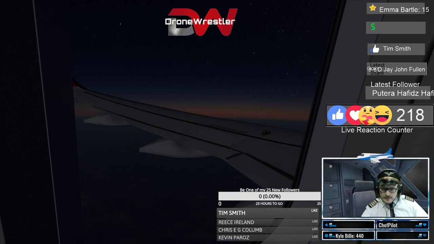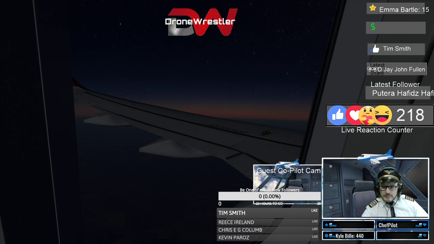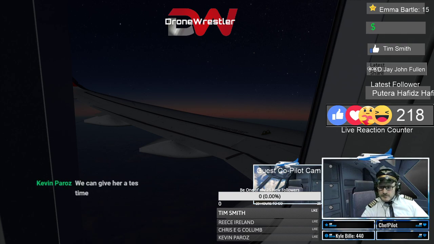Where is it? Oh, there it is. I'm certain we can get you. I've moved it. I need to move that thing. I'm sure we can get you in that box there. Absolutely. Yeah, we can just give it a 5-minute test.